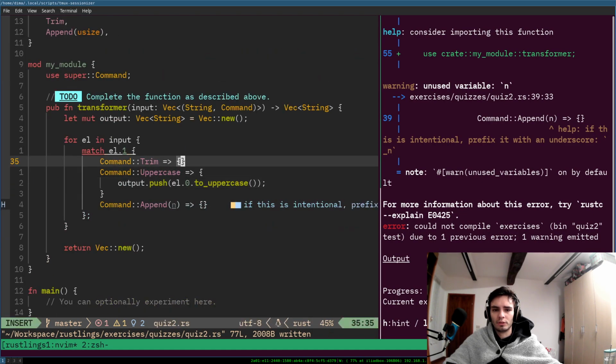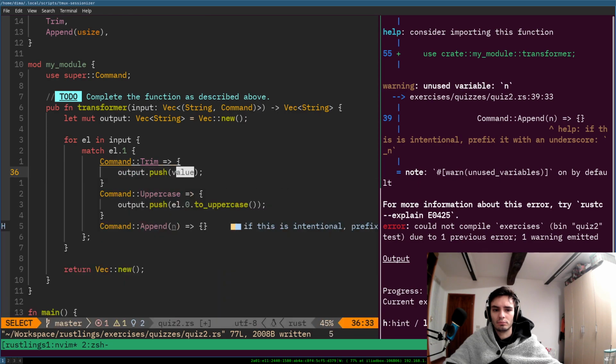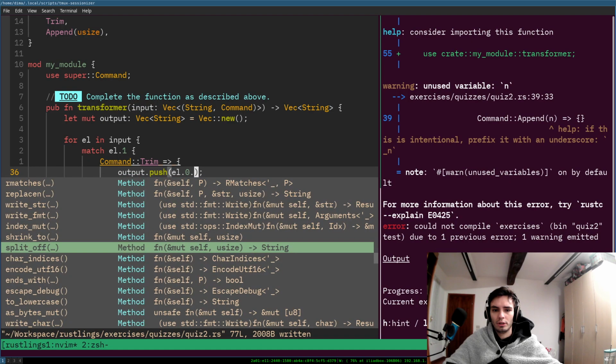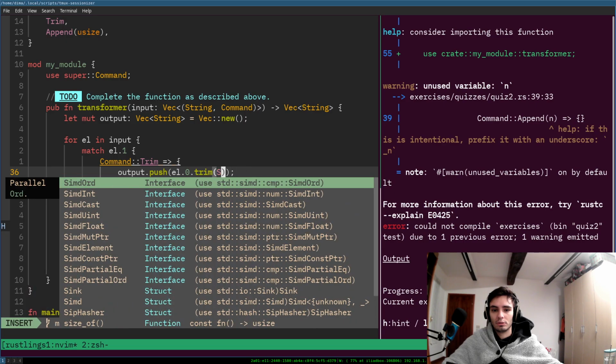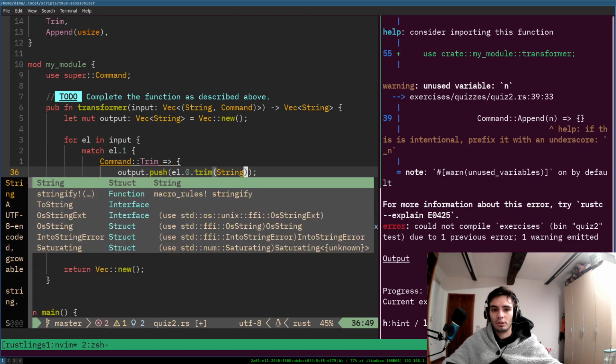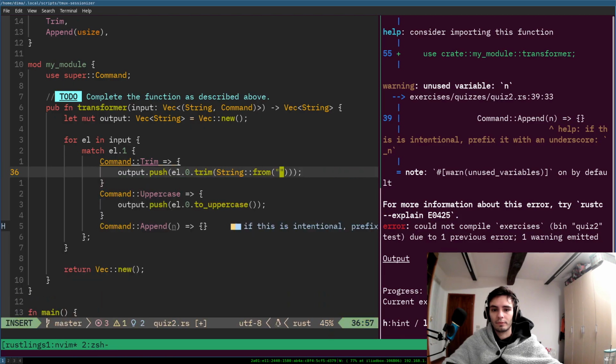Yeah, that command over there. Output dot push L.0 dot trim, string from.